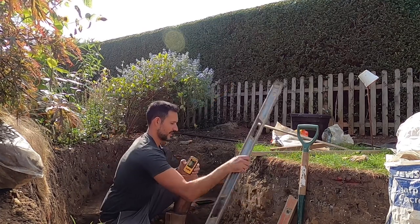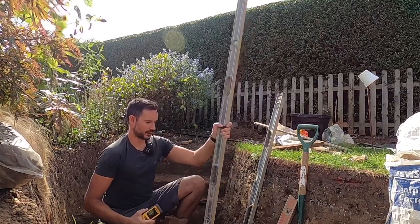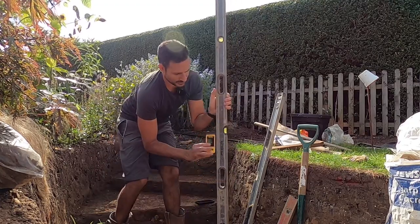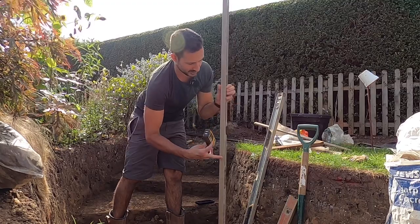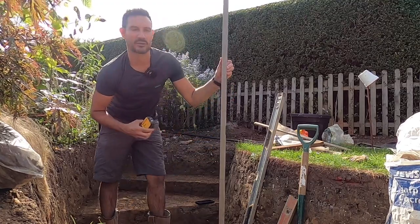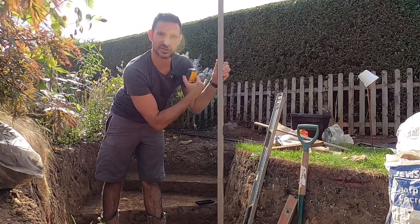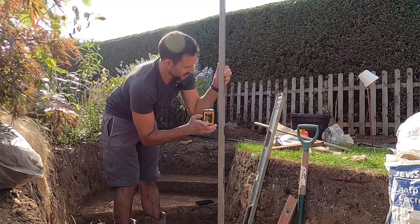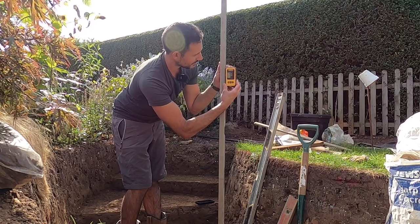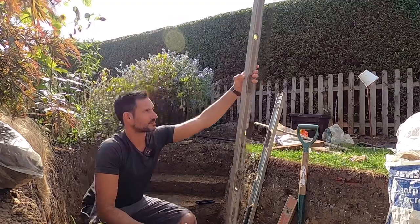Now what I like to do is, when I'm working around, I'll use my level and I'll hold that up as level as I can, and I will move my receiver. Sometimes I can see it right now, even though it's bright sunshine. I'm 7 or 8 feet away from the laser module, and I can see clearly here a red line across the level. But if I was some distance away, I wouldn't be able to see that. And if I couldn't see that, I would then use this until I got to a solid tone, and then I would mark that on the level, and I've got a reference.